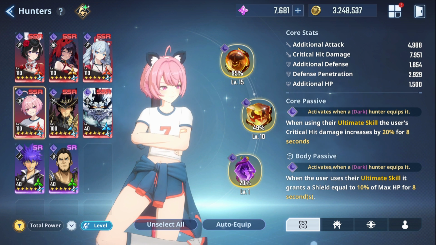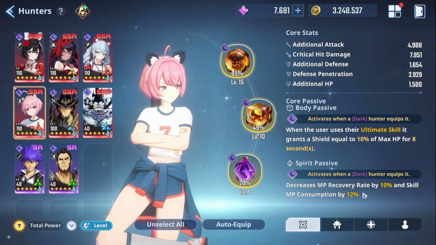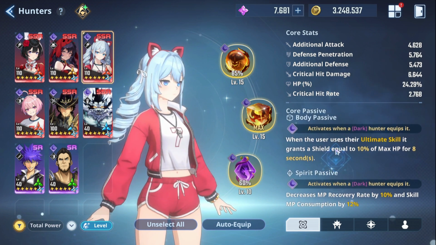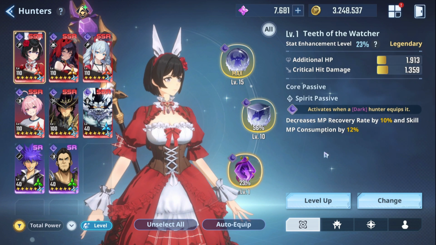Now for the Dark team, Harper, Nameless Demon plus Teeth for the Guild Boss. Again, these MP consumption reduction Teeth of the Watcher is mostly used only in team fights. In other game content, you typically won't have MP problems, so just adjust to that accordingly. For Charlotte, it's just the same: ult spam, Guardian Shield procs, and MP sustain. Bora, Ancient Wraith for attack 5%.